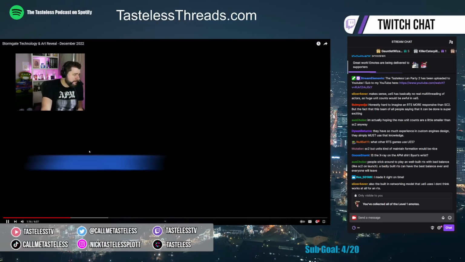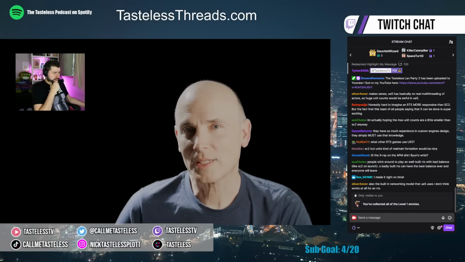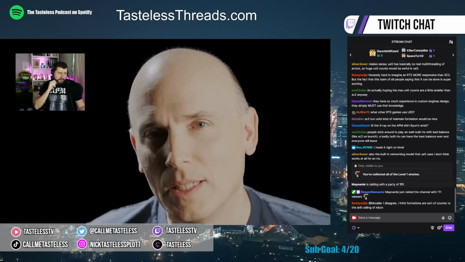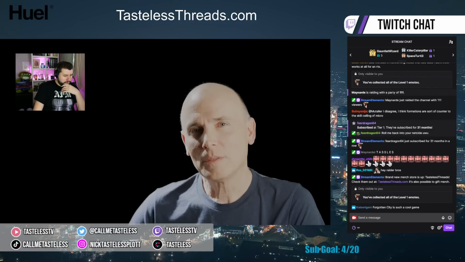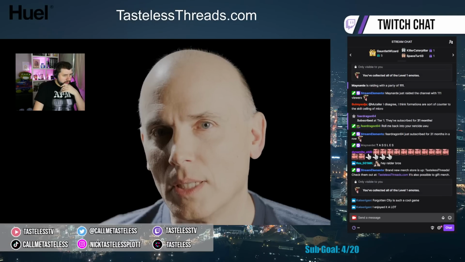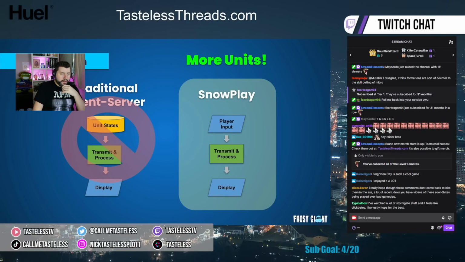Snowplay is the deterministic game engine that we built to provide us with fast, smooth, responsive RTS gameplay. Snowplay is all about making Stormgate more fun. The fun in the game comes from how responsive the game is and how it just feels to play it. Unreal Engine 5 provides a client-server networking model, but we require a networking model that supports a large number of units. And Snowplay gives us this deterministic engine where we can just simulate the game based on the player inputs.